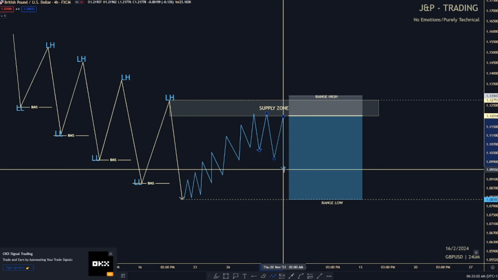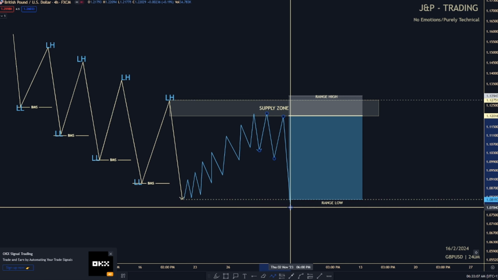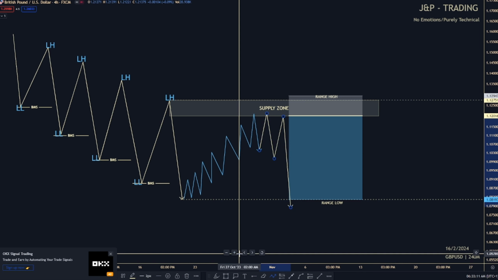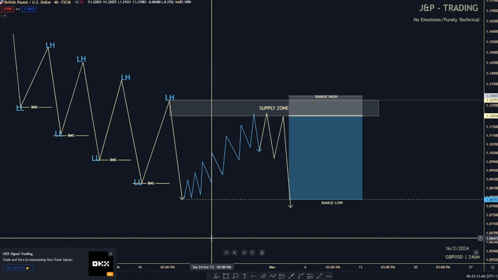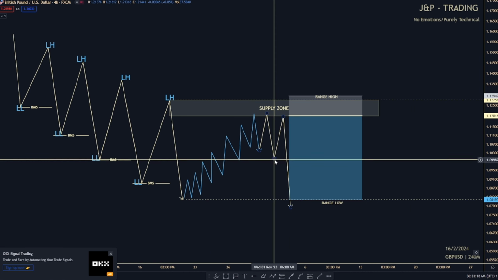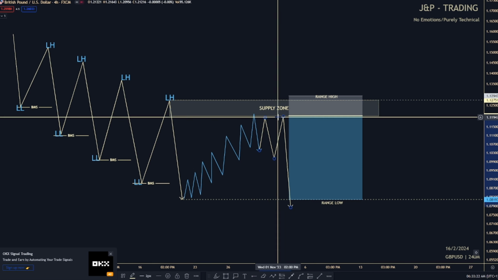Whenever the market leaves a zone like this, it must come back to refill that order. That's the way the banks and the hedge funds trade. You don't leave an incomplete order in the market and run away. Later the market will still come back to fill that order. So that point you are seeing over there is called your supply zone.